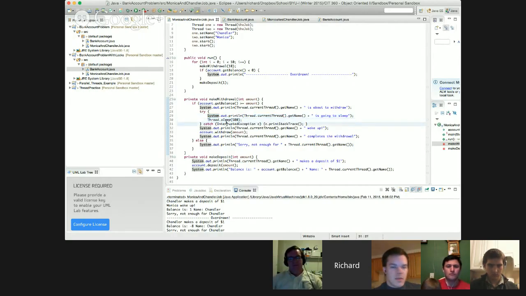And every time we call the sleep method in a thread, we have to put that in a try catch block, because it's always going to throw an interrupted exception, because the thread scheduler may stop us right in the middle of running this method.